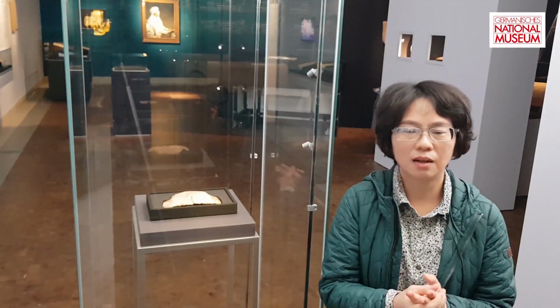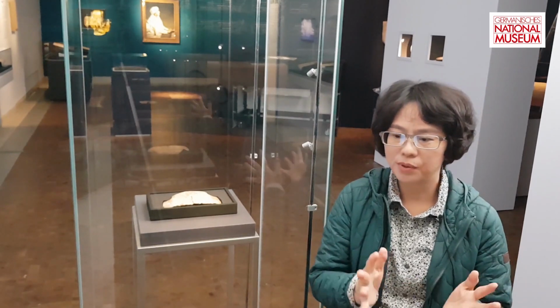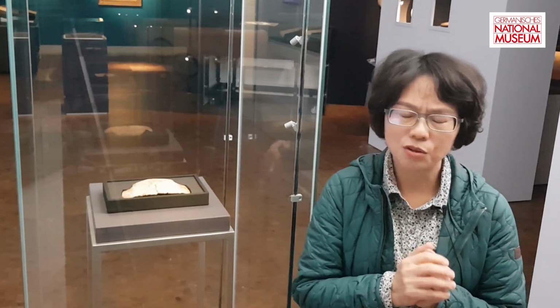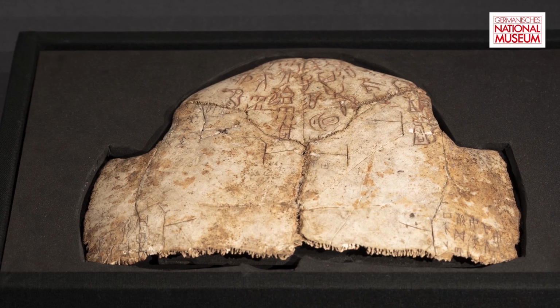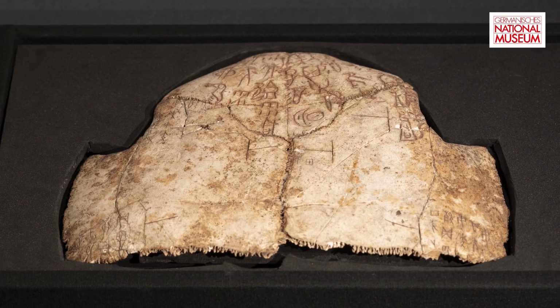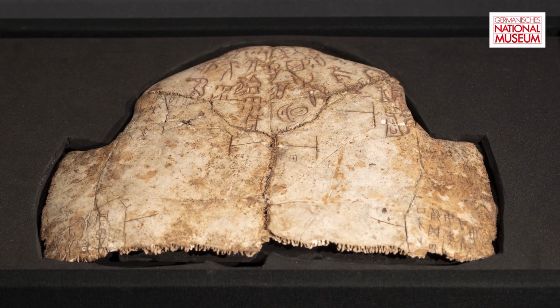What can we find on the oracle bones' divination questions? Oracle bones are the earliest divination tool from the archaeological findings in China. It can also be traced back to the Neolithic period in China. The oracle bone divination is a privileged tool for the king of the Shang dynasty. The inscriptions of the oracle bone also indicate the key issues the kings of ancient Shang dynasty had sought divination on.